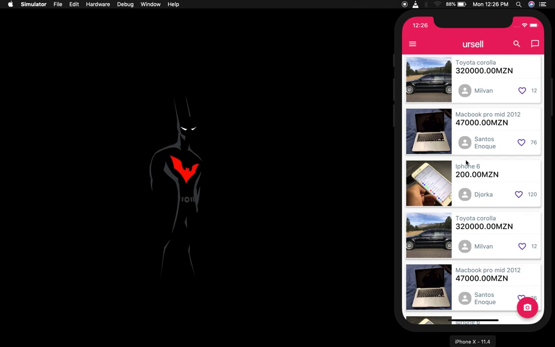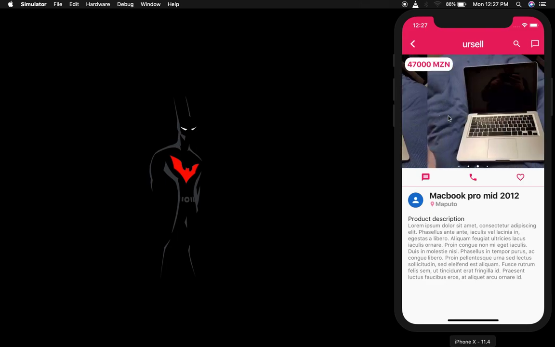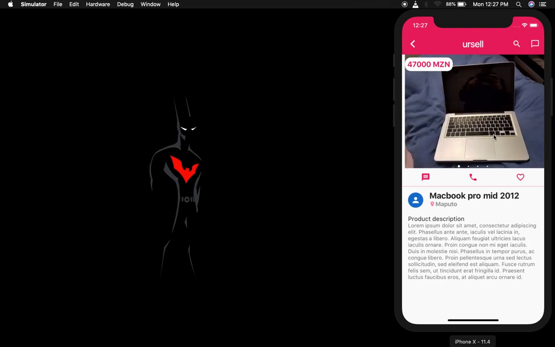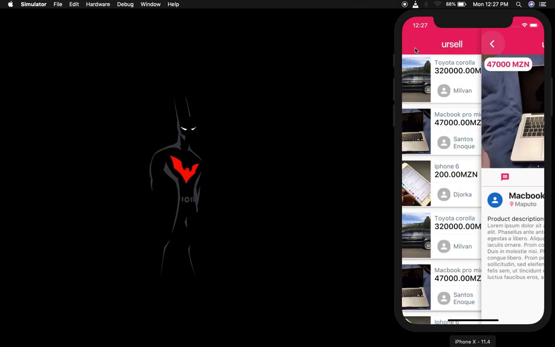For now, the images of our application are static, so you cannot do this. You cannot scroll over the images just like that. Or let me say, if I click over here, yes, I think that doing this on our application would be something very interesting. I don't know what you guys think.